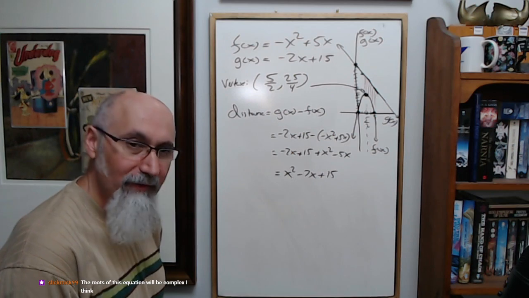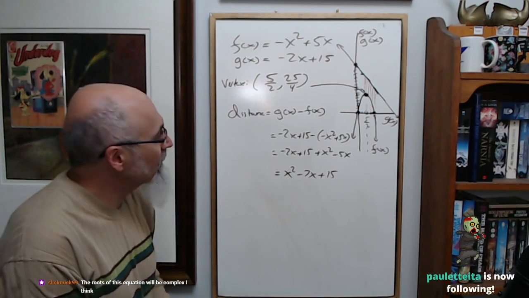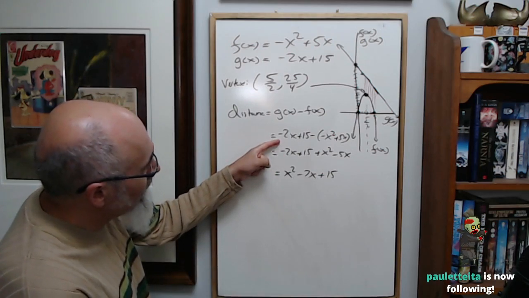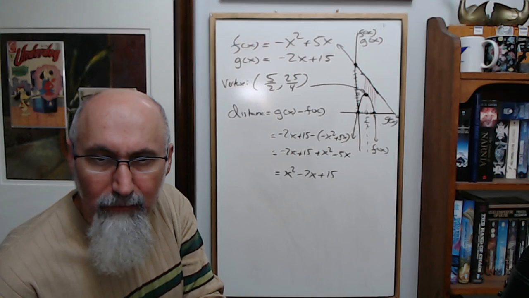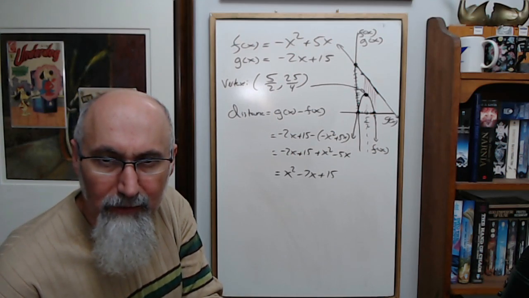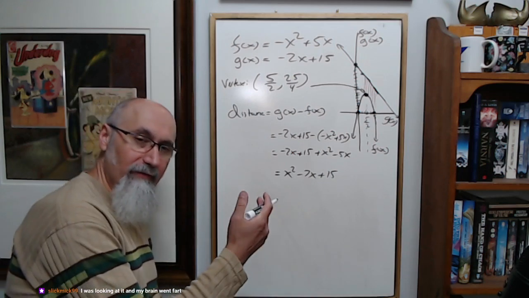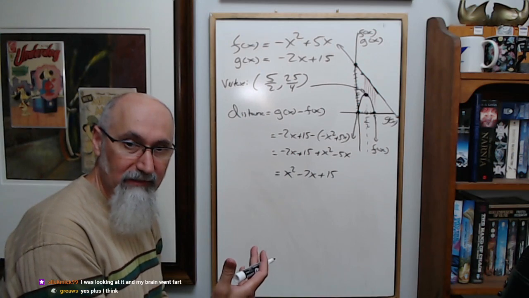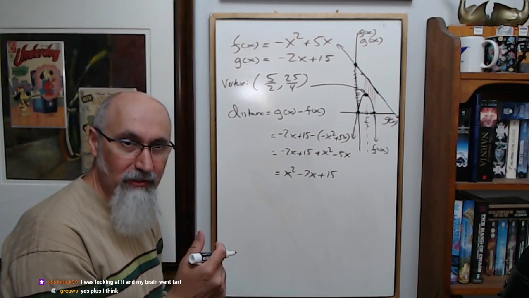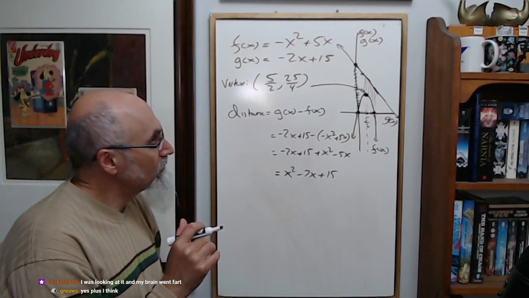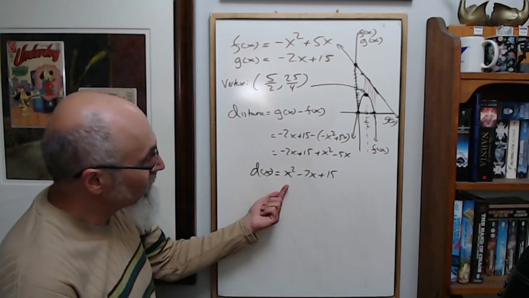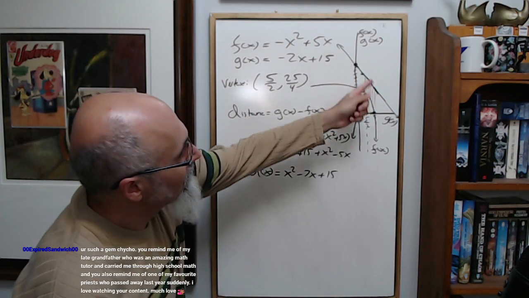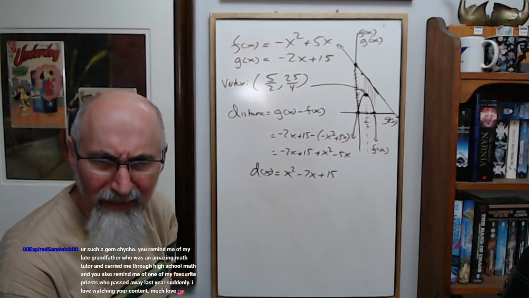right? If we take the derivative, that should do it. How come it's not going to do it? Did we have a brain fart, or did I have a brain fart here? Was that supposed to be plus 5x? Or did I write it down properly? Yeah, it's plus 5x. Because if we try to find the factors of this, they're going to be complex. Yes, plus, I think. Yeah, it is plus. I just scrolled up and it was plus. So that's not going to work. Okay. So let's call this d of x, the distance. So this function should give us the distance between the line and the parabola, if I'm not mistaken, right?